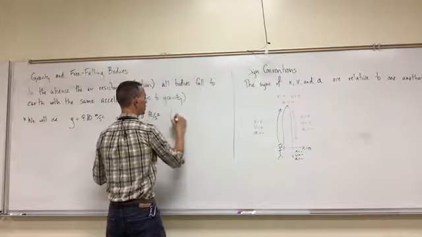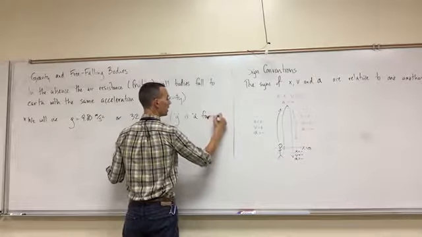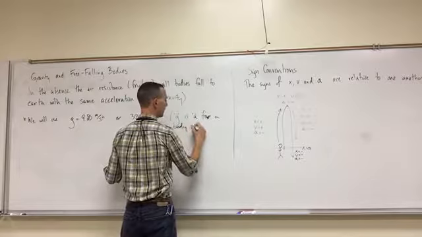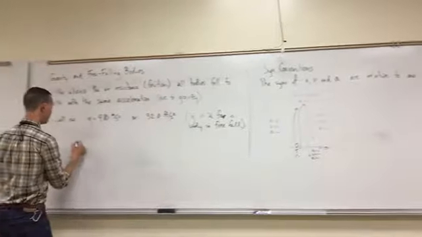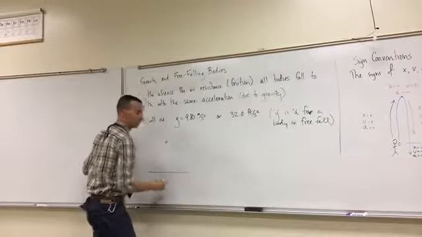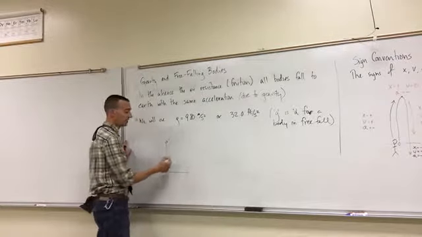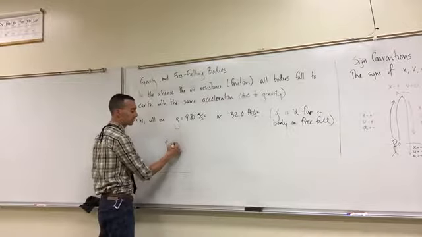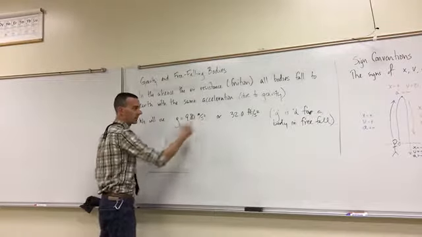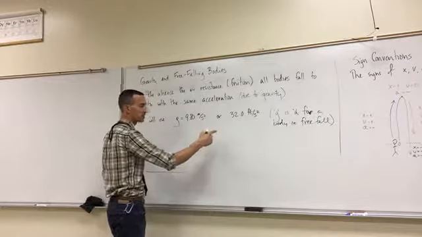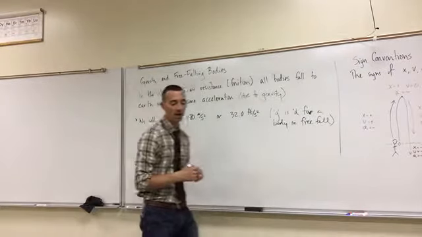In other words, g is a for a body in free fall. Free fall would be any object above a surface that is going to come down towards that surface. That object is accelerated downwards towards the Earth with one of these rates, either 9.8 meters per second squared or 32 feet per second squared. So this is the concept of free fall.